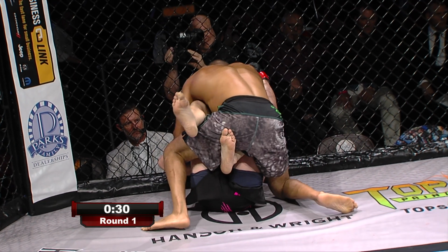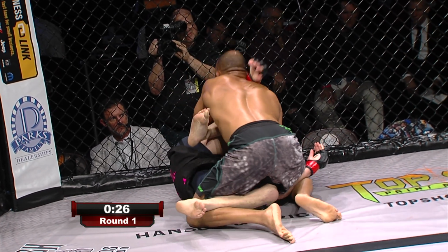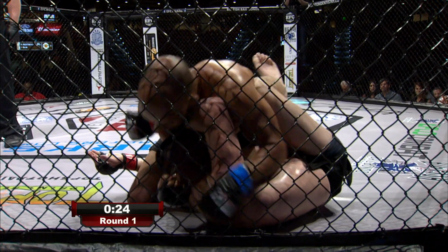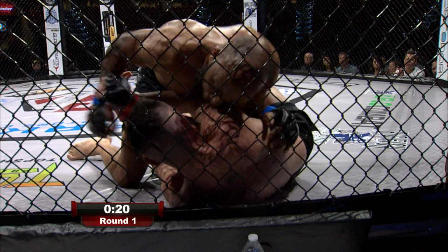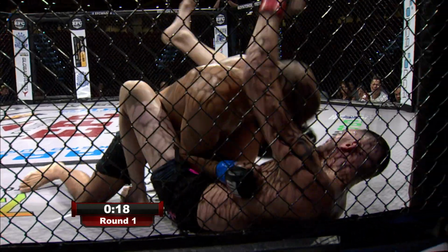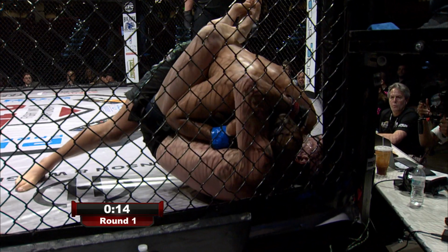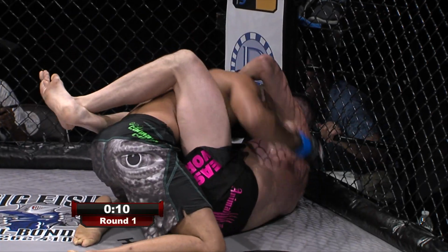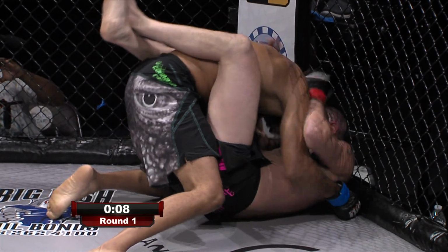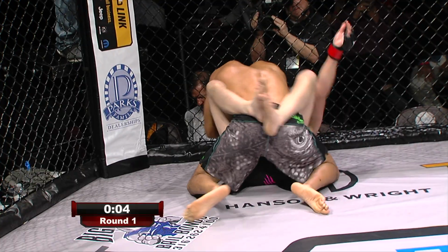See Cody Carrillo trying to use that elevator to pick him up off of him. We got 25 seconds left in the round. I imagine Dawond's going to try to end it with some big shots. Pickney's just trying to raise up and lay in some heavy leather on Carrillo. But Carrillo's trying to keep him close with that head control. 10 seconds to go here in round one.